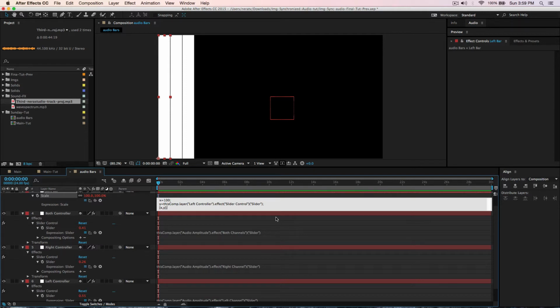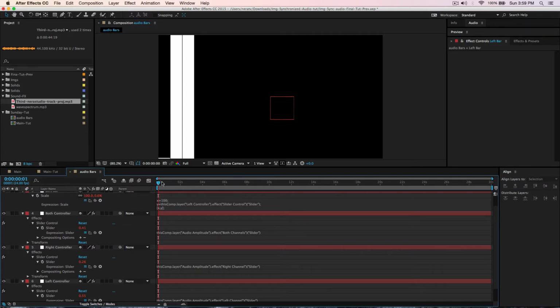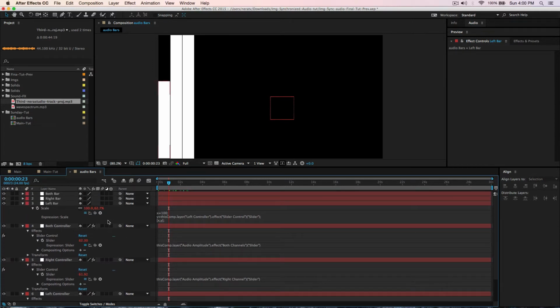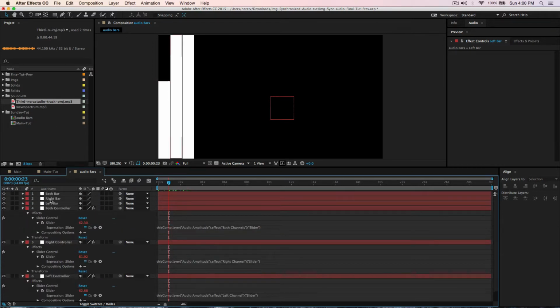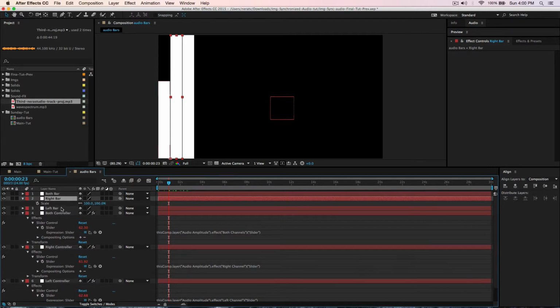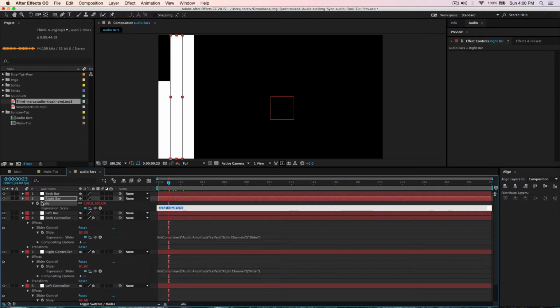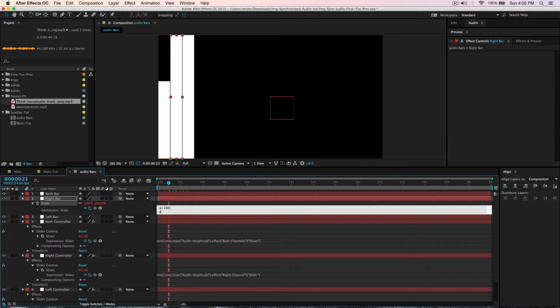And if we click out, then we have our animation. We got the first animation, of course, the left controller giving this nice animation. And the same thing, we need to close this and go to the second, the right bar, and hit S holding down option, and click, and we're gonna say X equal 100, the same values, and semicolon, then Y equal, and pattern this to the right controller, of course.